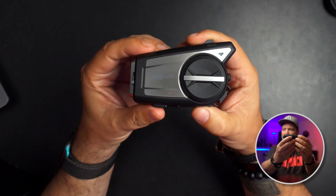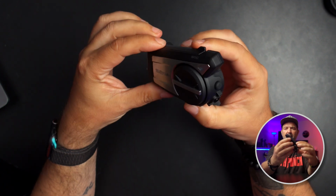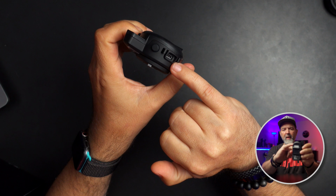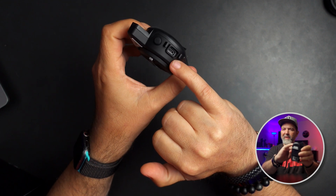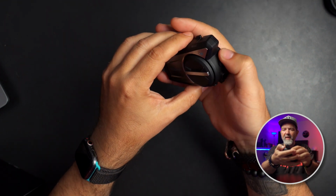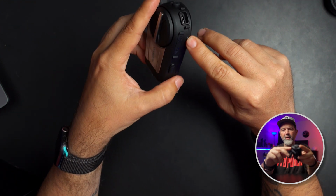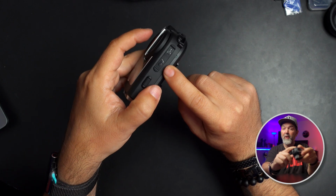So it is chunky. Yes, I'm just going to put that there for a second. It is chunky for sure, right? It's got some size to it, but you are seeing here a little bit of weather sealing, right? The buttons themselves are nice and elevated, which is good. At the bottom here, you're going to have your USB right there. What is that other one there? Oh yeah, this is a micro SD card, because unlike your standard comms, this one needs a micro SD card for you and I to actually record stuff, right? So it's going to go on there.